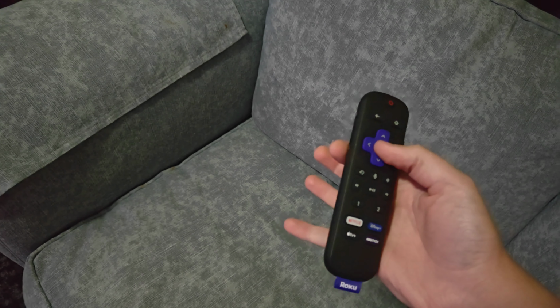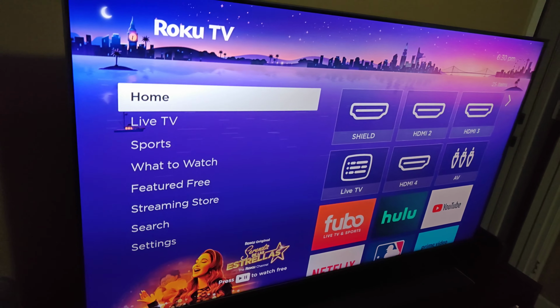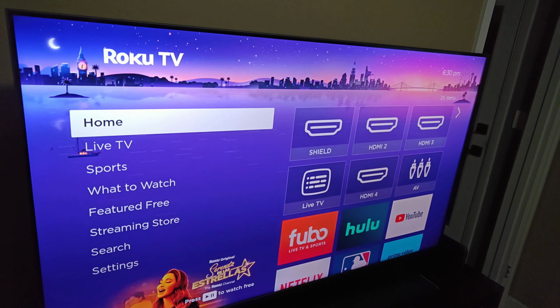So going over and finding where the sound is coming from, I can locate the Roku TV remote and then just click any button to turn the sound off, and then that is how you find your Roku TV remote. So I hope this video is helpful going through the steps on how to find a lost Roku TV remote.